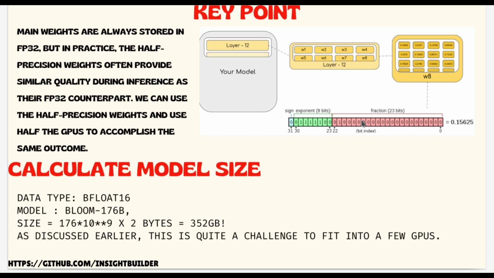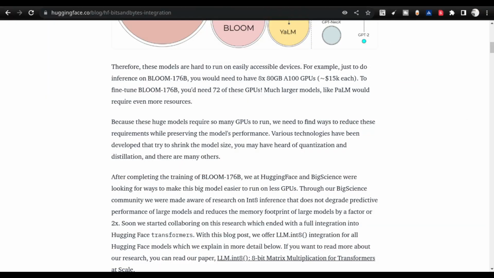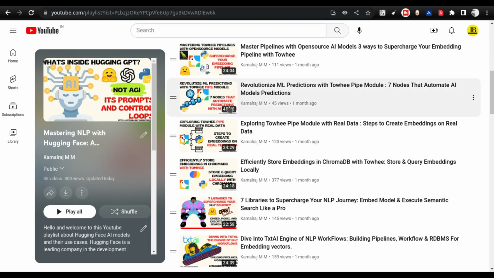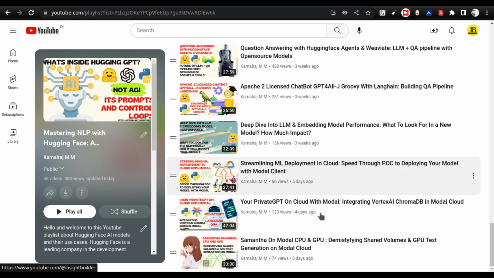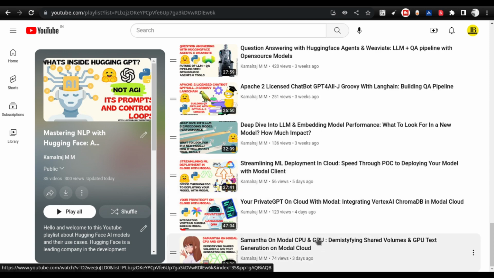Keep this in mind, because there are lots of cloud services getting created around this particular bottleneck, the resource bottleneck. Modal is one of them that I was discussing recently, which helps you load these kinds of models into the GPU inside the cloud.